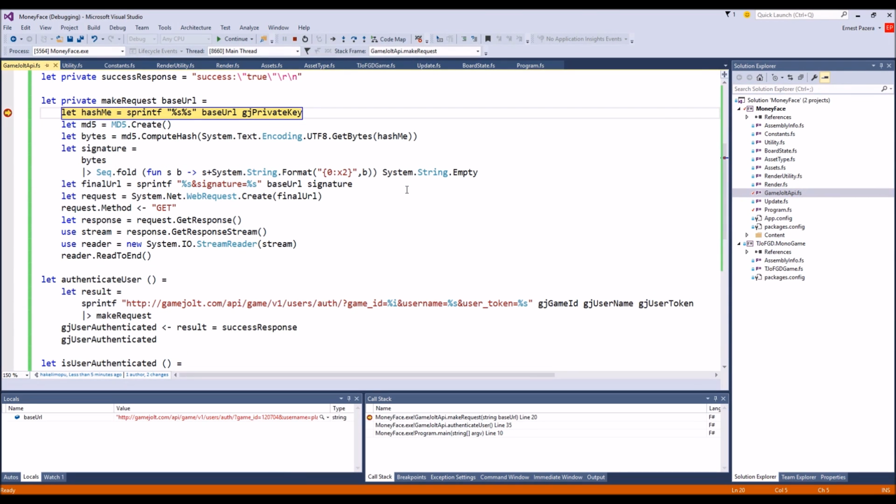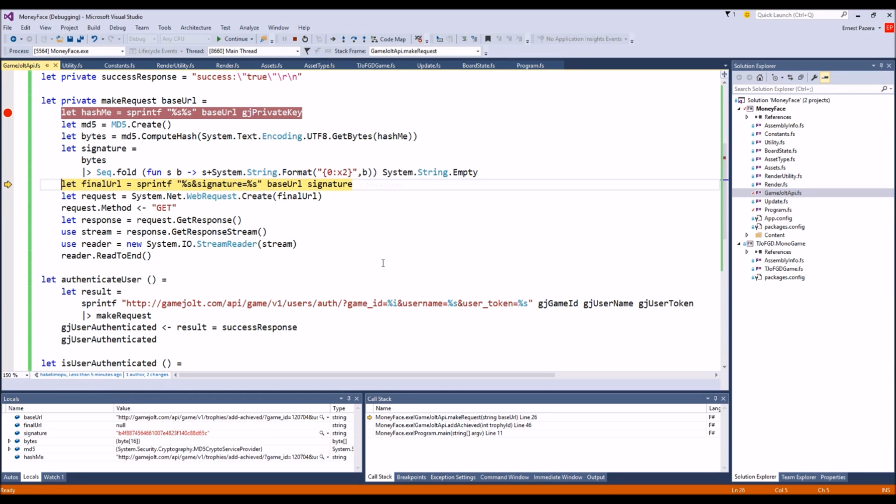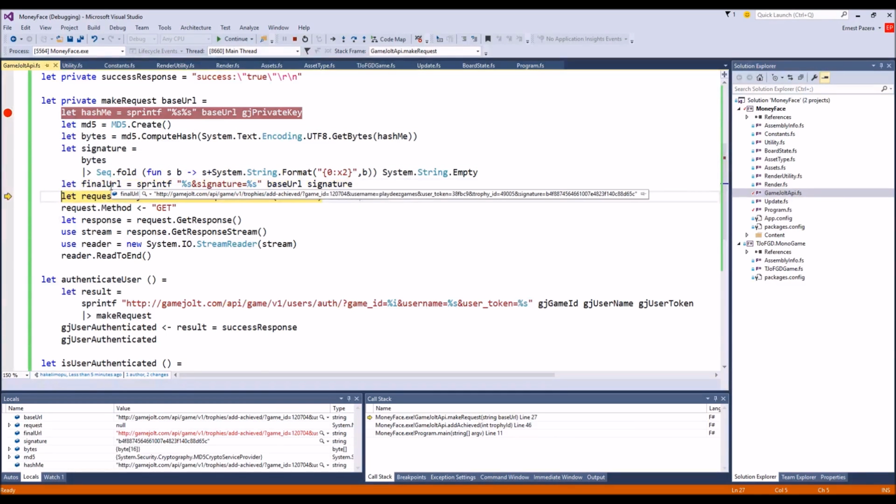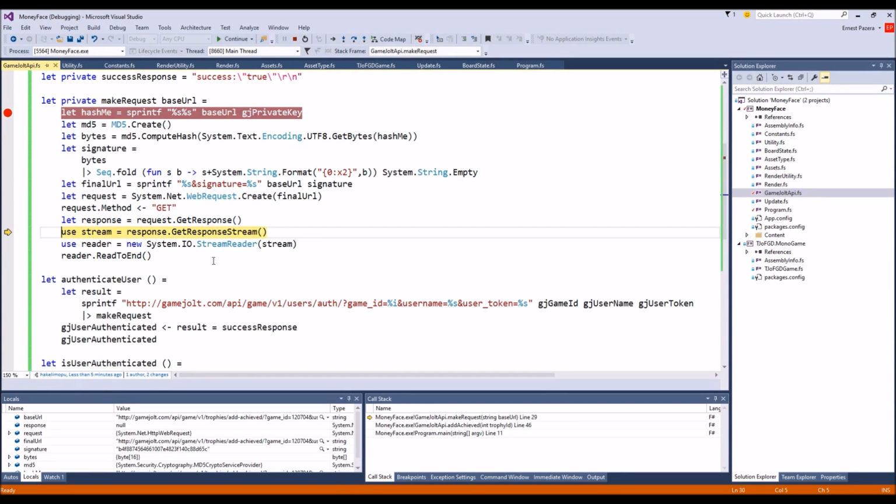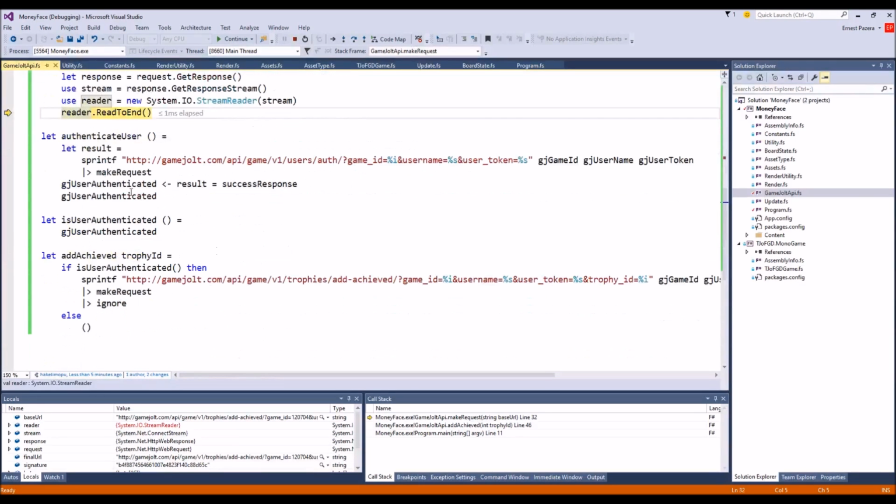Okay, we know that one's successful. Base URL is the add. Let's make the signature, final URL. Get response is what? Here to end.